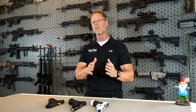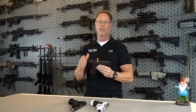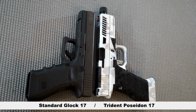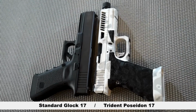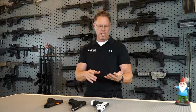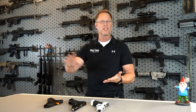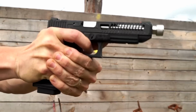Yeah, we have our companies out there, Zev Technologies and Agency Arms, that are modifying standard Glocks and doing a darn fine job of it. These guys over at Trident Defense are doing something very similar, but they're trying to target specific crowds out there in the gun industry, like competition shooters, concealed carry holders, or just shooters that are going out there and practicing at the range. They're trying to design guns to fit your specific need based on what you need that gun to do. These guys right here are built for speed.